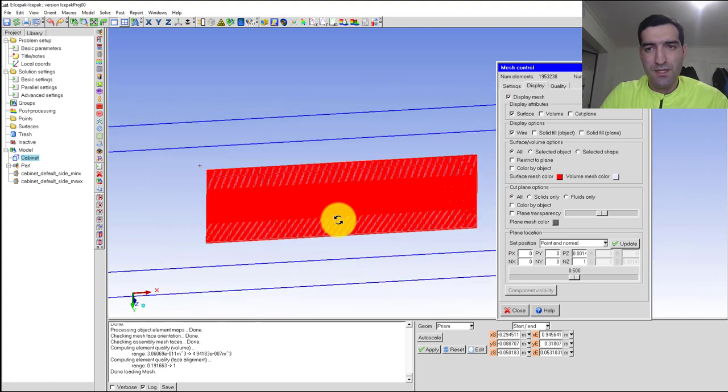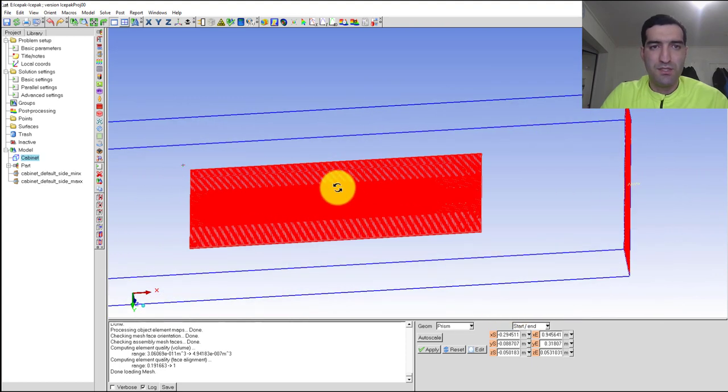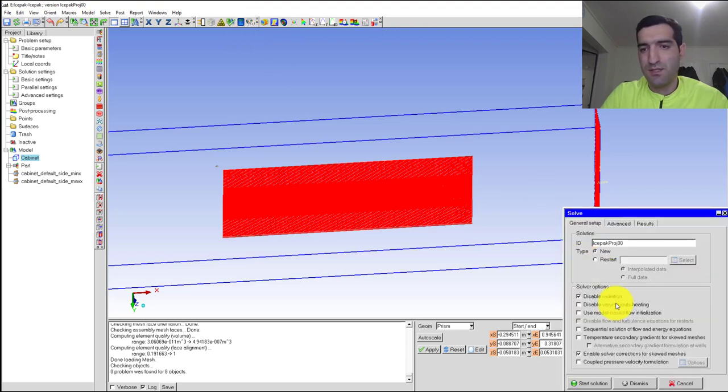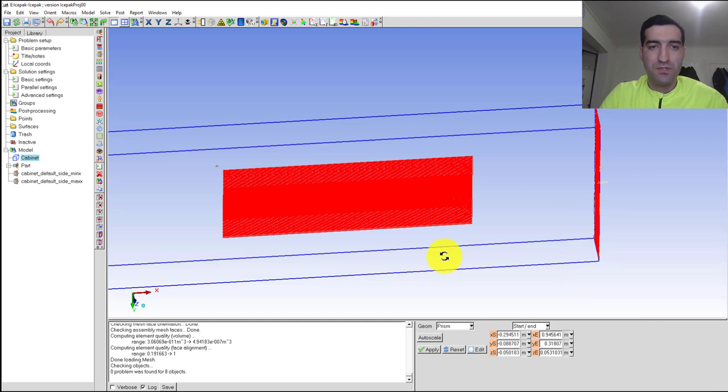So we can now start our simulation. So I'll check the model, no problems were found, then I can run the simulation to see what happens.